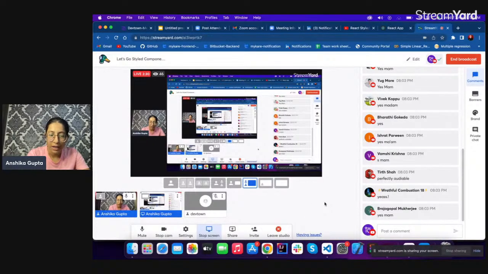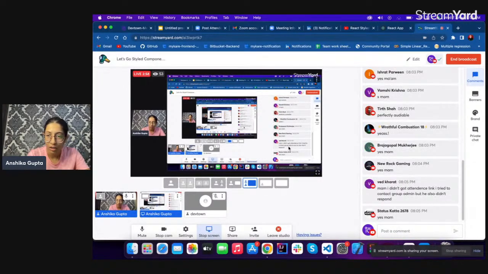Okay, so today what we are going to start is styled components, how we are going to do the installations and setup of a particular folder to start with this. And I hope everyone is clear with the functions and classes in React components. So I'll tell you what the structure would be and the installations for this.